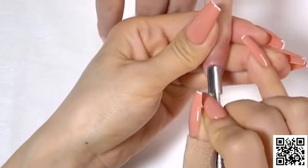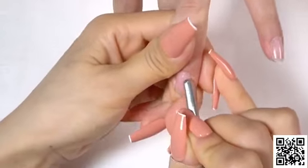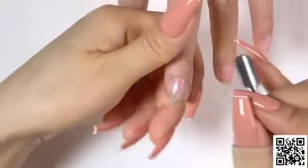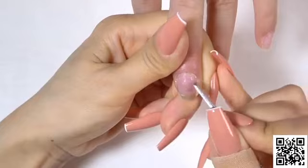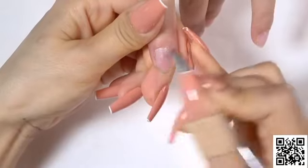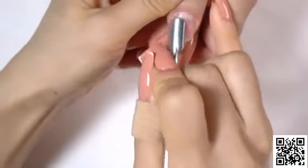Now we need to push back the cuticle like that slightly, and you could push it back by using the cuticle pusher, or you could use the nail tips from our dip powder accessories kit. And actually the nail tips from our dip powder accessories kit, the shape is just like the cuticle pusher if you really don't have one. So we are going to push back, and you can see every time we push back the cuticle slightly, because now we are working on our natural nails. It's so important because sometimes our clients complain the powder is lifting or cracking from the cuticle. So here's the important part.